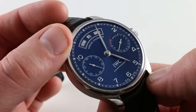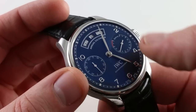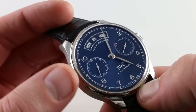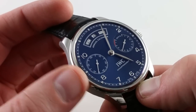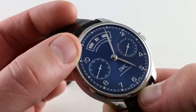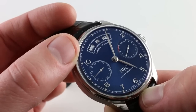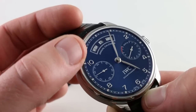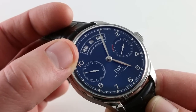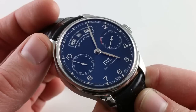What sets this watch apart from both the automatic and the perpetual calendar is that it splits the dial perfectly with no superfluous moon phase, no radial dials, nothing busy to crowd the composition. It's all achieved in a narrow span of two hours on the dial at 12 o'clock. You have your constant seconds, month, date, week, and power reserve. Because of the aperture design, it's far easier to read than the perpetual calendar.